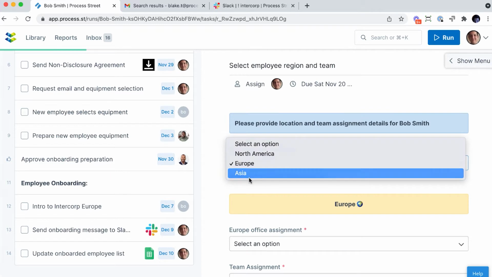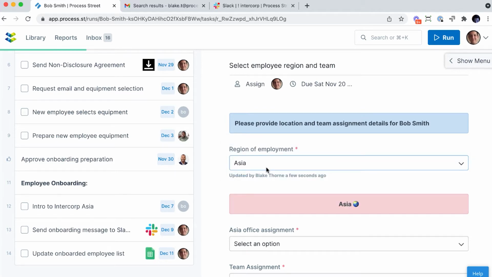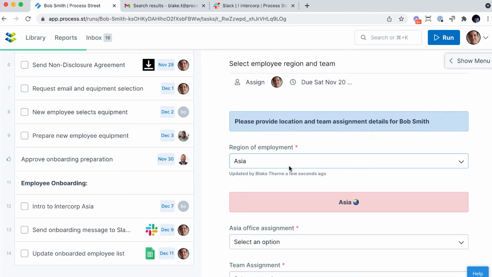And you'll see the same with Europe and Asia. And what this really lets me do is ensure Bob is presented with the correct onboarding experience applicable to his region. This lets me build an overall experience that's flexible enough to adapt to different types of new hires, all without me having to maintain a separate workflow for these different regions.